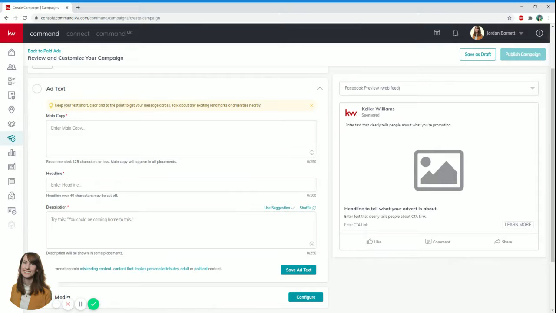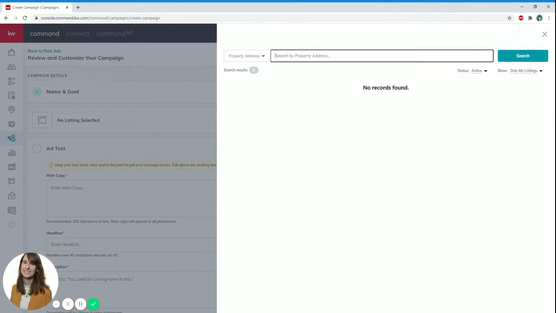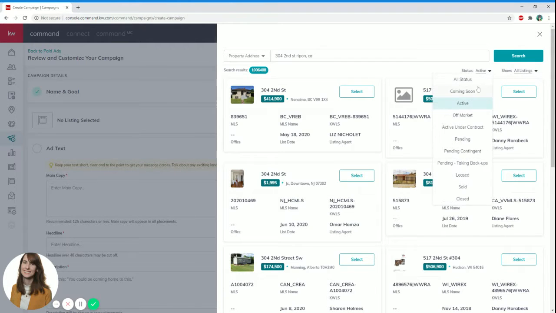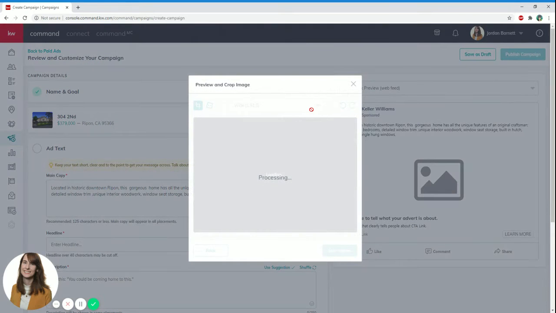You can close this. Okay, and then add a listing. Okay, see, nothing pops up, so you need to go in and change the status. So this is under only my listings, which is not. There's that. And then I'm going to change status into all status. And there we go, select.